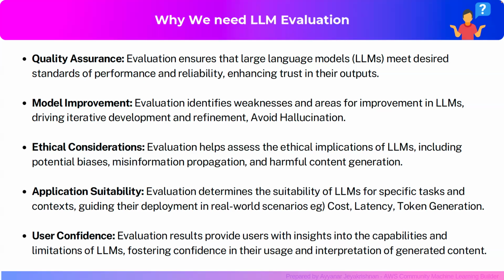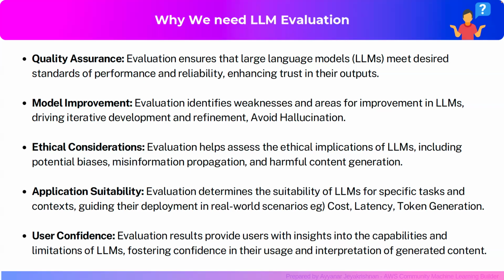Then model improvement. We need to evaluate the model and understand where it is hallucinating, or needs refinement, or whether we can use a different model for this particular use case. So for that purpose, we need to do the evaluation. Of course, another important thing is ethical consideration. Make sure that the model is not giving any biases, misinformation, or harmful content.